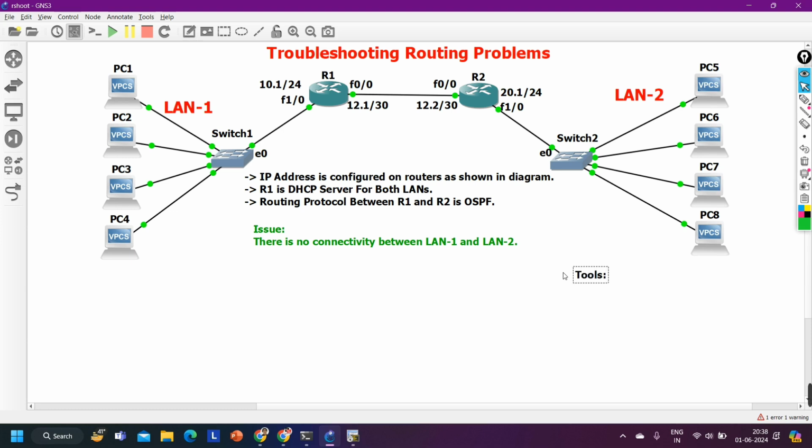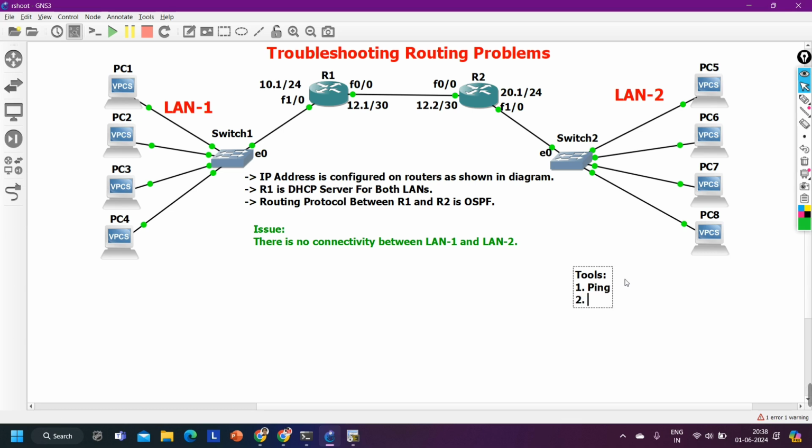So tools are, guys, first, ping to verify the connectivity. First can be ping. We should ping the destination device, right? If ping is working, that means there is connectivity. So this is just a tool to diagnose, to find the problem, to verify the issue that LAN 1 and LAN 2 are not able to communicate with each other. How to verify it? We can use this tool called ping.